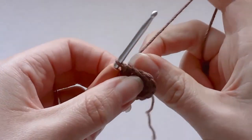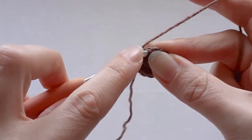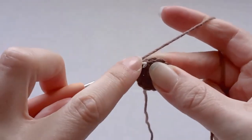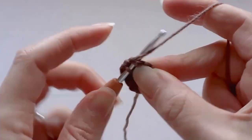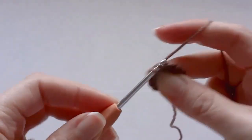Okay, so in the next row we need to increase from 12 to 18. So one single crochet in the first stitch, one increase in the second stitch. Okay, one single crochet, one increase in the next one. Okay, so you do that until you get back to the stitch marker again.